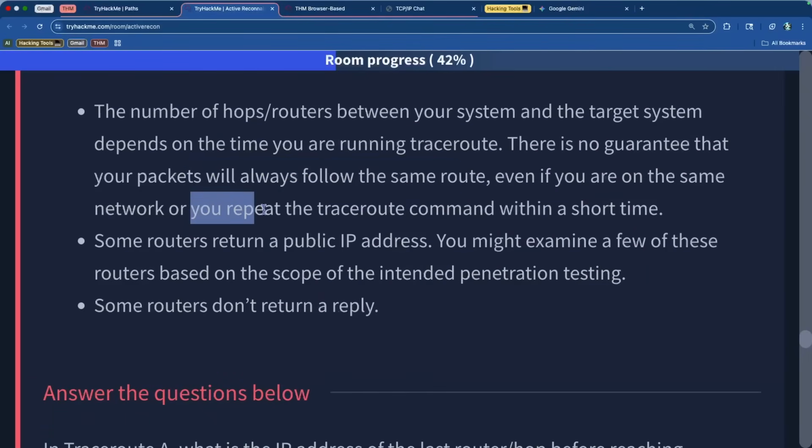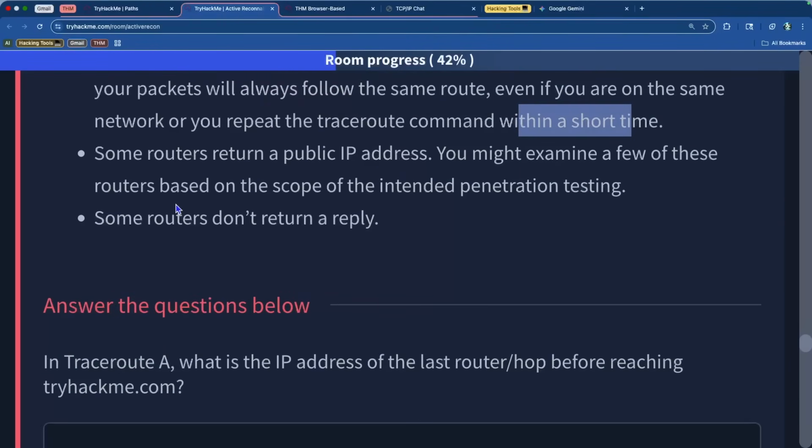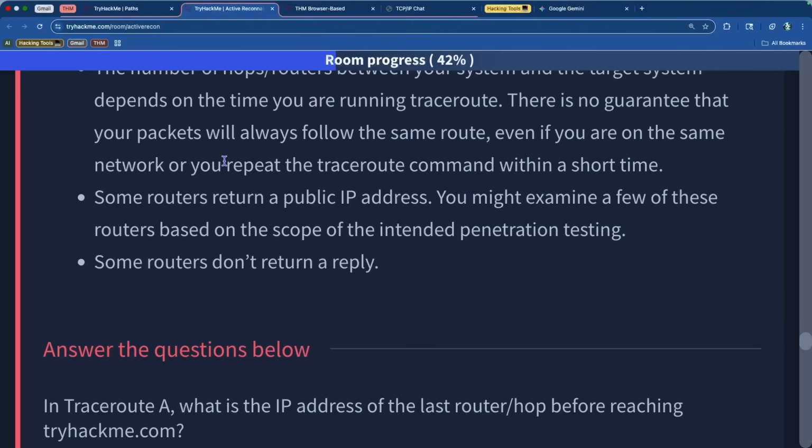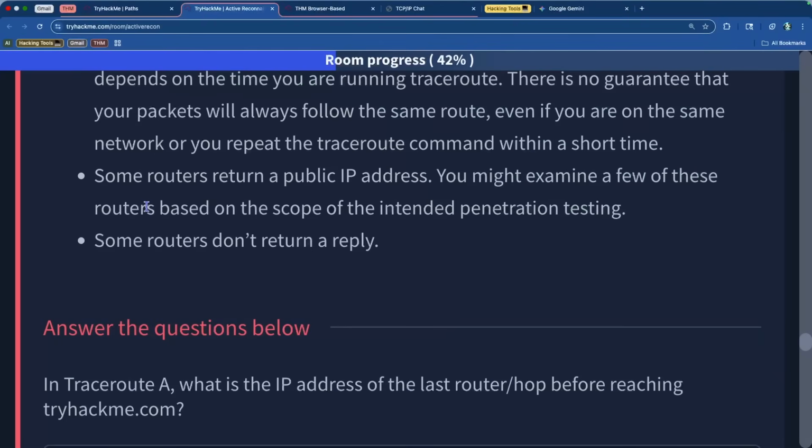Even if you're on the same network or you repeat the Traceroute command within a short period of time, most likely you're not going to get the same route, because there are dynamic protocols in place to prevent predictable patterns from being tracked, and people tracking your activity so that they can see which routers they need to manipulate and which IP addresses, etc. So all of that is now accounted for when you take a dynamic route, so that if somebody's watching this and doing Traceroute every single time, there will be different routers with different IP addresses that show up.